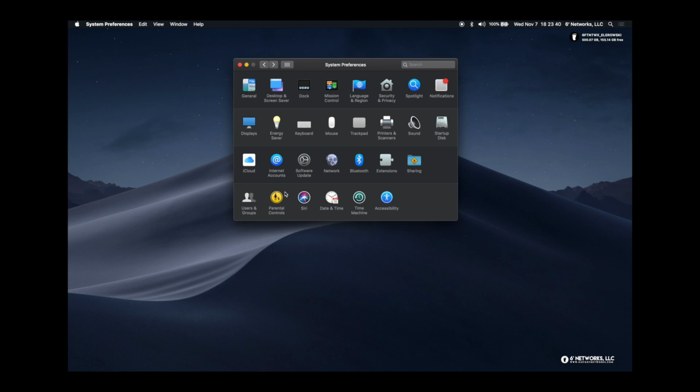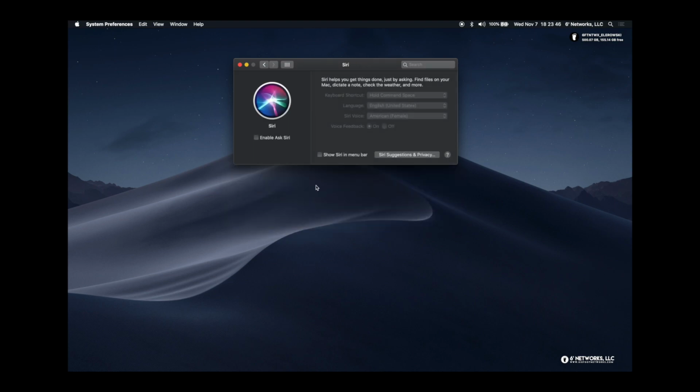The next item here is Siri. Siri is the assistant of Apple, of macOS and iPhone and all things Apple pretty much. And I have her disabled. Now I use the term her because Siri sounds like a girl's name, but I may be wrong. I shouldn't judge. But here you can adjust Siri's behavior, and you can also show Siri in the menu bar. She'll show up, or Siri will show up here. I apologize for my non-gender neutral descriptions of Siri.